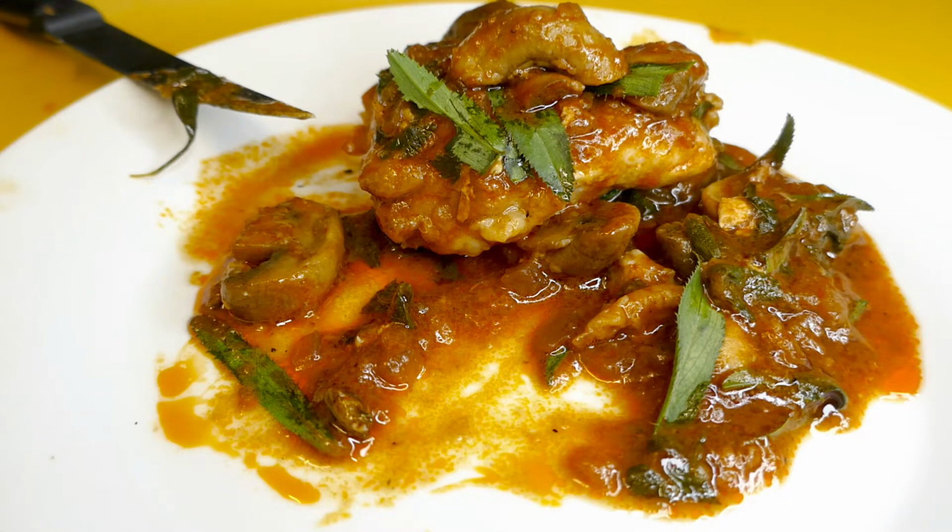Just so yummy. Really nice. I know I say that about every dish, but man, this is something really special. Gee, it's nice. I really hope you give that one a try. It's very simple, as you saw. Nothing much to it. One pan, not much washing up ahead of me for once, and man, it's just delicious.